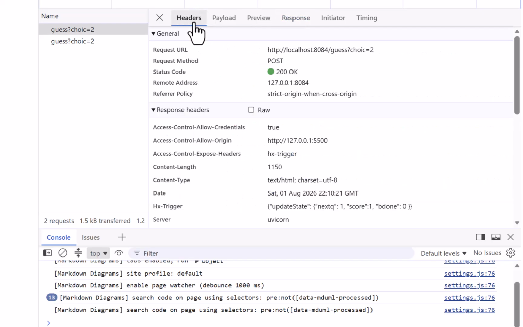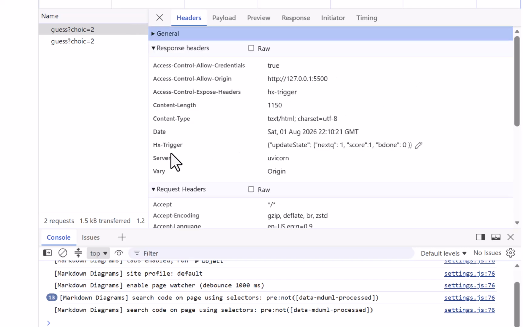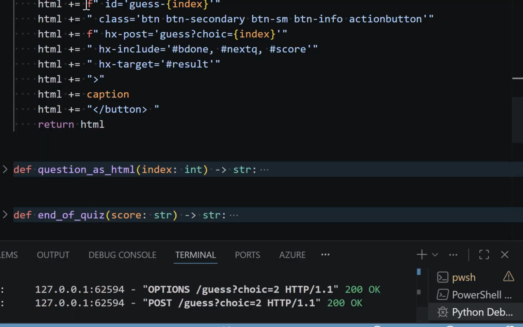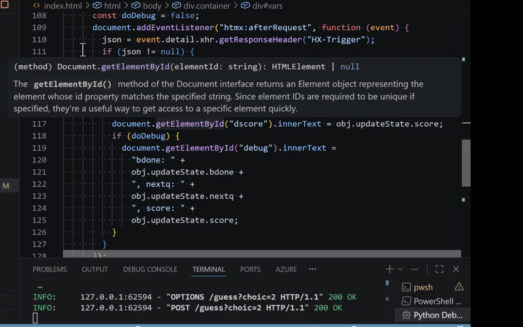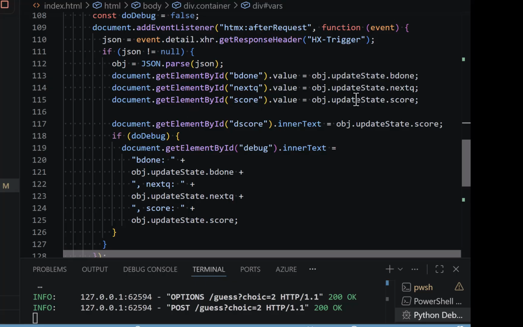And you can see in the response header that my HX trigger was returned with my well-formed JSON, which then is interpreted by my handler by going get response handler and then parsing, if I got valid JSON back, parsing the JSON, stuffing things into my hidden inputs again. So the cycle's pretty virtuous and easy to understand.